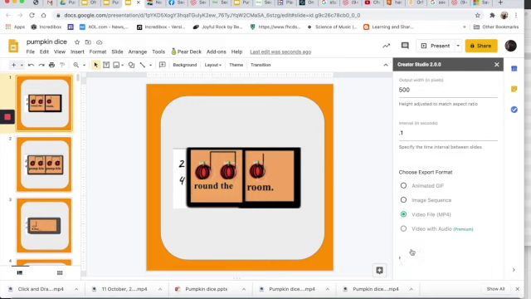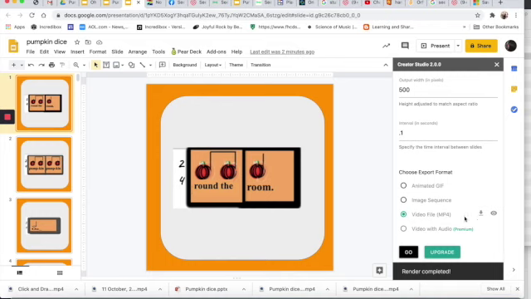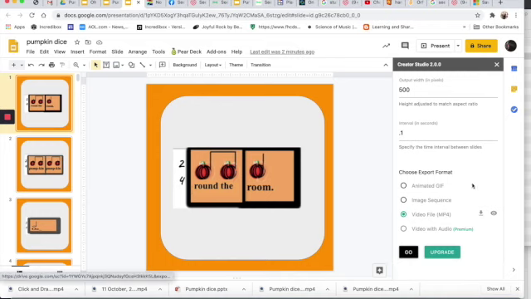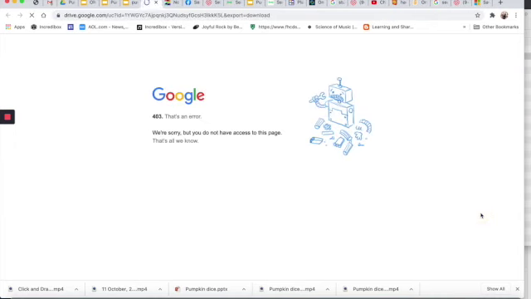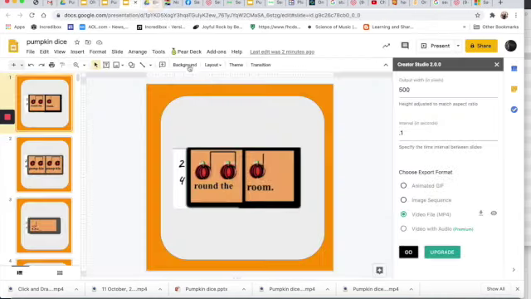If you have a problem with Creator Studio right now, it's not only you. This time I didn't have any issues, but if you have other Google accounts logged in at the same time, log out of those Google accounts, and that usually fixes the problem. So I download that file. If you get this, like I happened last week, instead just hit the preview and then go ahead and download this way.